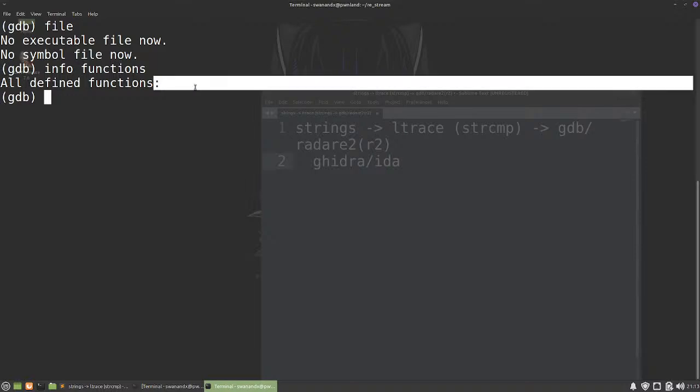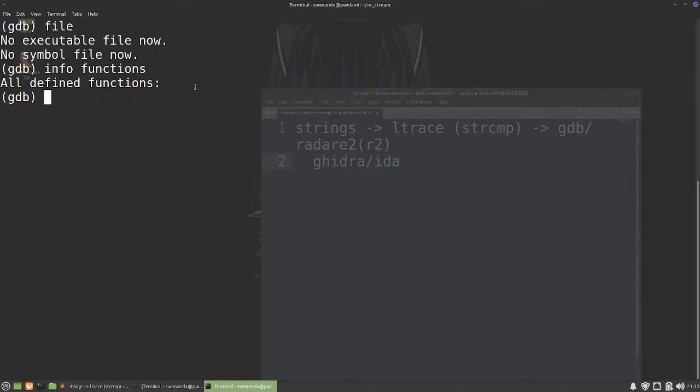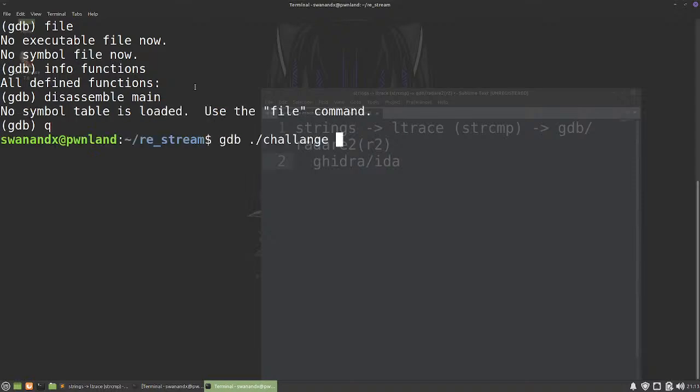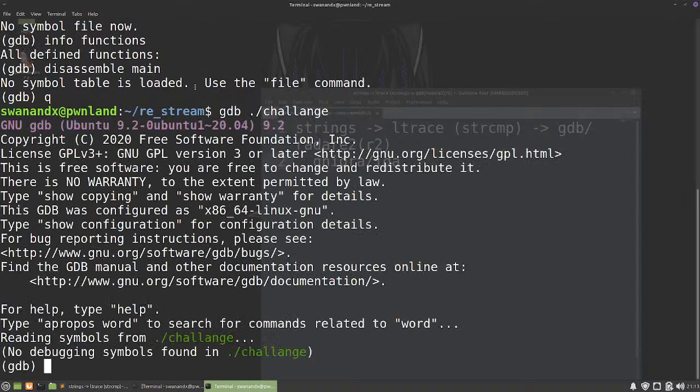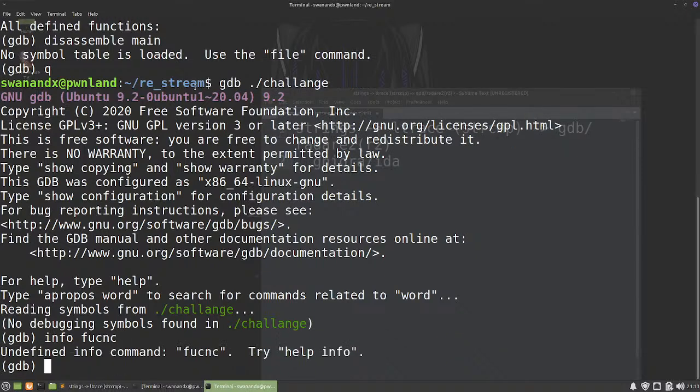See, there is no information on functions. Let me just try it again. Info functions. I can't type.